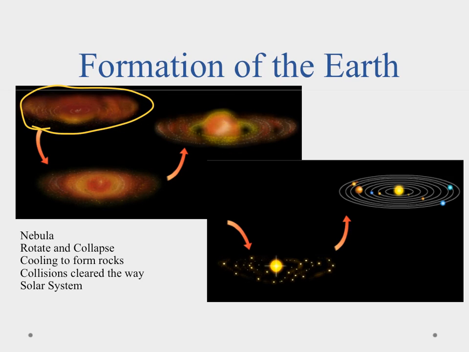And what we noticed is that the nebula that was out there started to rotate. So we started to see a little bit of rotation. It collapsed in upon itself. And as it did so, we started seeing a lot of mass collect in the center, and that's where we formed our sun. But we also had this disk of residual matter that was cooling as well. And as it cooled, it allowed it to form rocks and to form solid substances. Now those solid substances down here started to collide with one another and form larger substances, and ultimately those collisions cleared the pathway for our planets and the other objects of our solar system. And we'll talk more about the solar system a little bit later on.